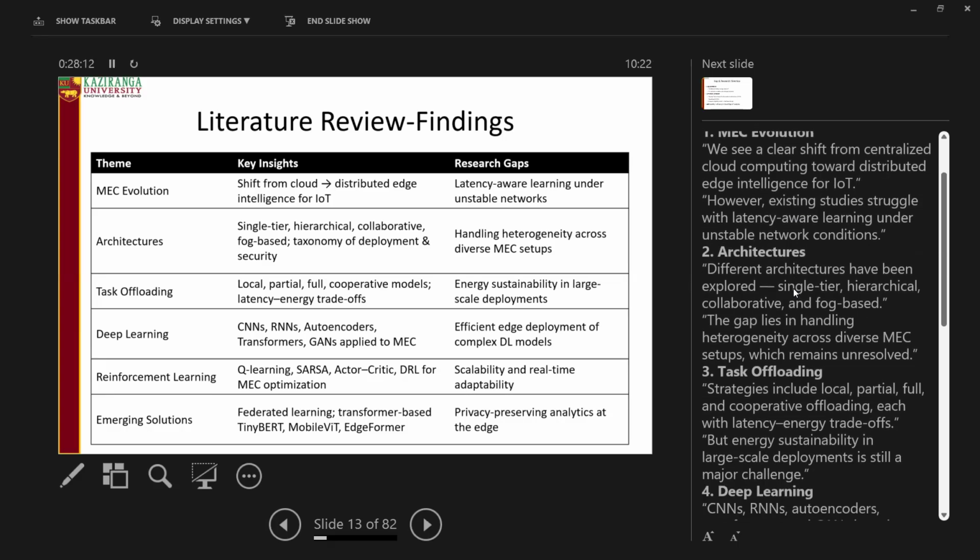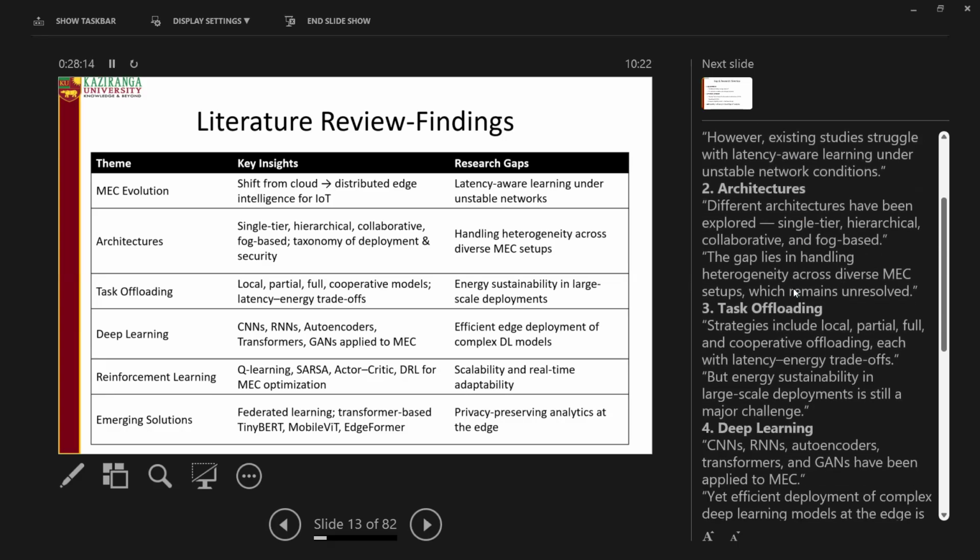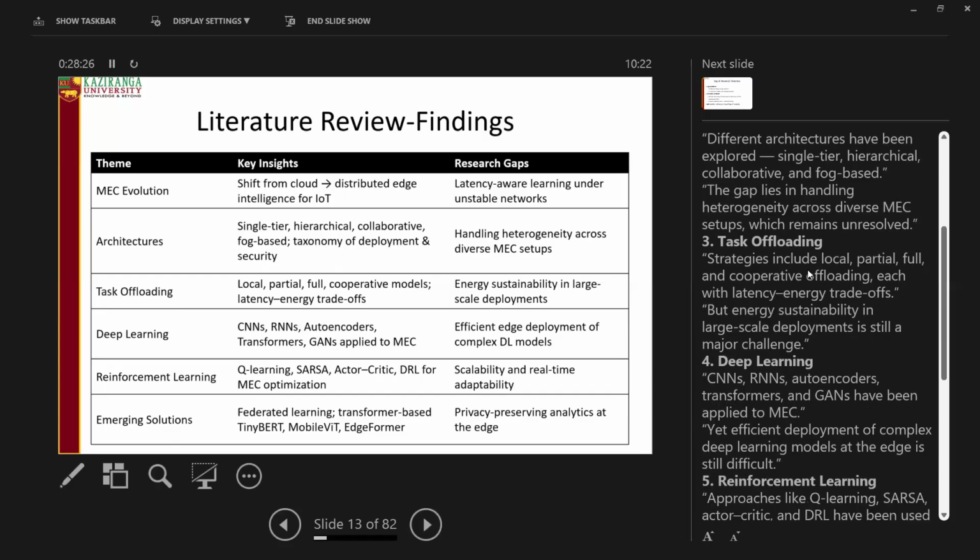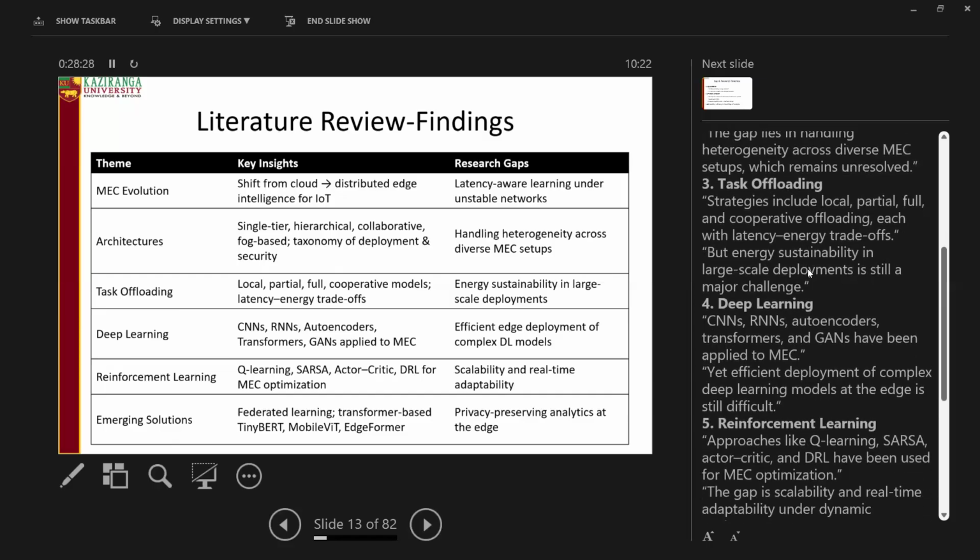Second is architecture. Different architectures have been explored: single-tier, hierarchical, collaborative, and fog-based. The gap lies in handling heterogeneity across diverse mobile edge computing setup, which remains unresolved. Task offloading strategies include local, partial, full, and cooperative offloading, each with latency energy trade-off, but scale deployment is still a major challenge.